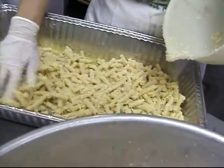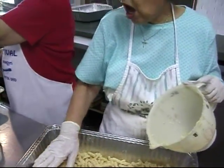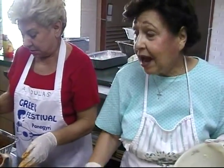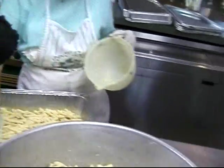Are you putting 8.5 on top? I am. Let's talk about the macaroni. No, it's 8 on top, and 8.5 at the bottom. But I'm trying to cover it, so it's really 8.5 anyhow.